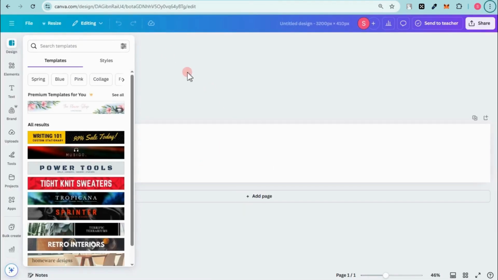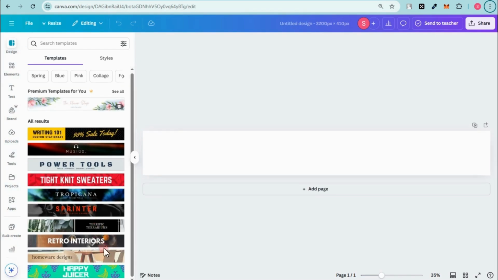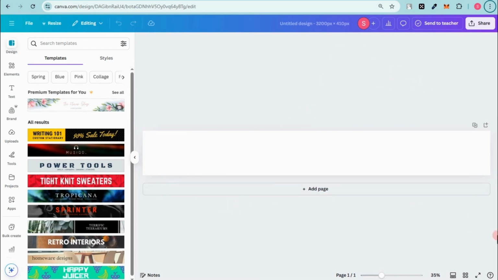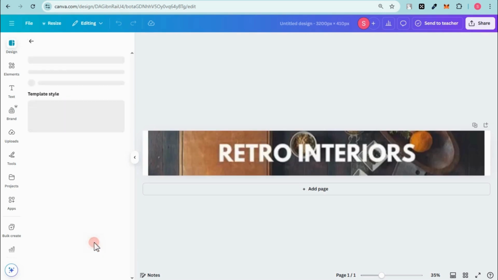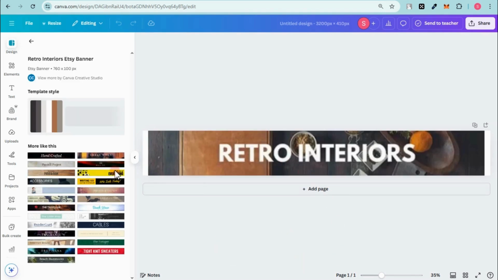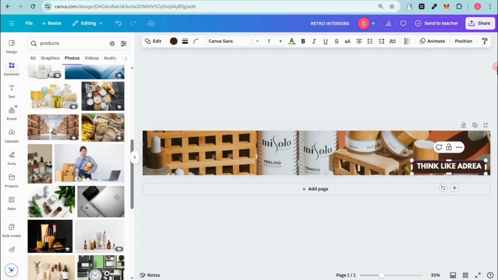Okay, so this is where you're going to edit or design your Behance profile banner. As you can see here, there are tons of designs that you can use. I just want to tell you that I'm using the Pro version, which I strongly suggest. But if you're using the basic version, it's okay. So I'm going to tap this one right here. For example, this one, it's up to you. I think this one is okay for me.